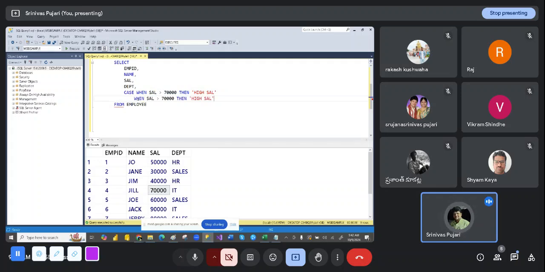If salary between, I'm using the between, 50 and 70, then medium, right? Then medium.